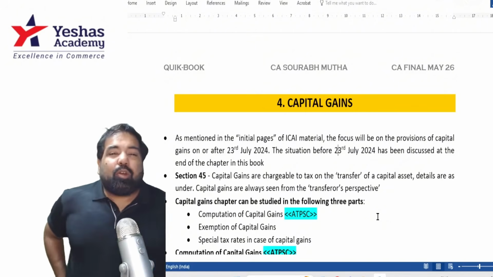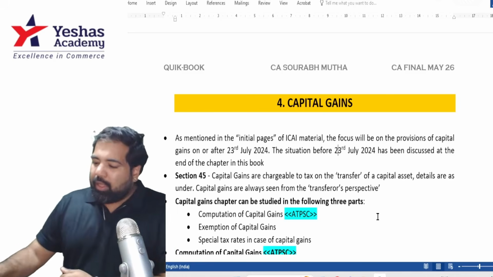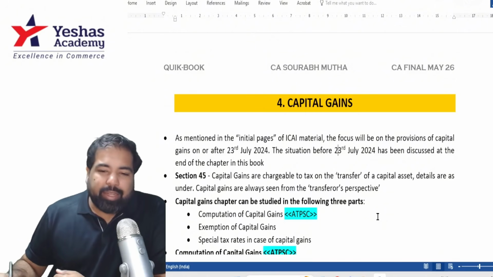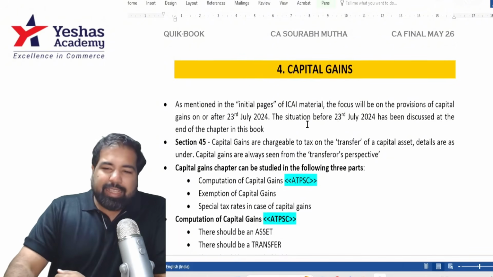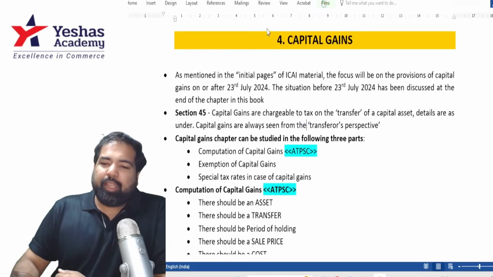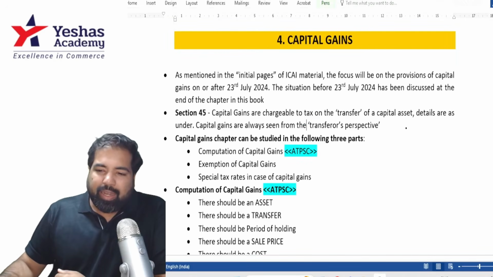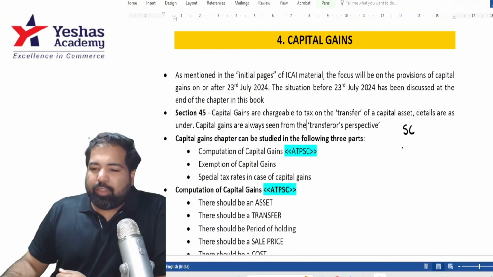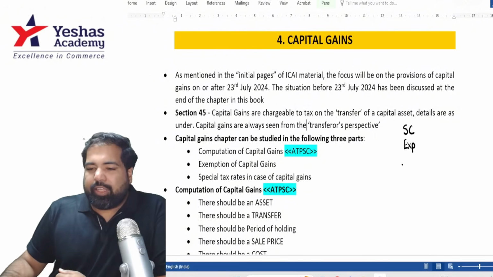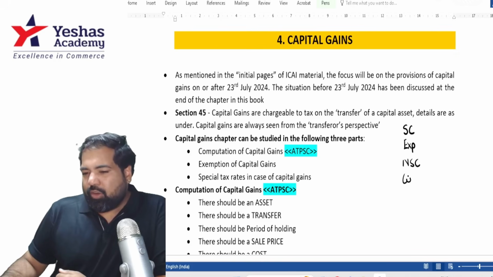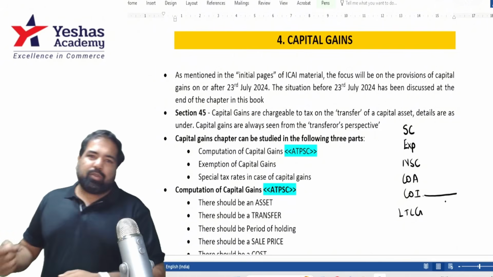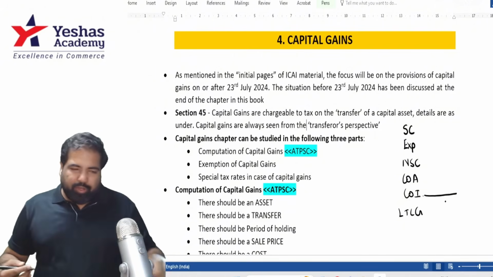Guys, capital gains can be all over the place. That means the chapter can be really big, but to make sense of it, I'm going to give you some really nice shortcuts which you can use to make sure capital gains is done very, very smartly. In the exam, whenever you see a sum on capital gain, go to a rough work and write these details. You write first sale consideration, then expenses on transfer, then net sale consideration, then cost of acquisition, then cost of improvement, and then long-term capital gain. And now keep filling the blanks so that you are able to answer this question well.